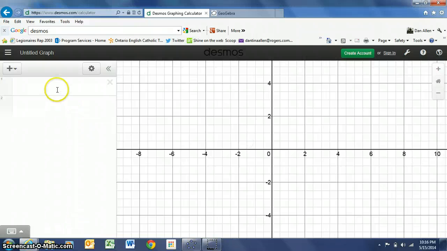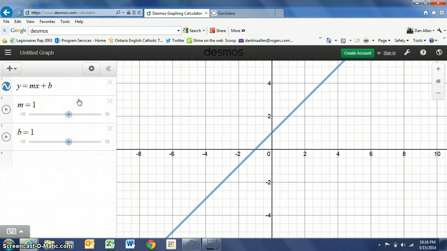I'm going to type in y equals mx plus b. Now you'll notice when I did that, it recognizes y and x as variables that should be there in terms of drawing a graph on a Cartesian plane, but it also sees that there's an m and a b and it prompts me: do I want to add a slider? And so I'm going to click on all and when I do that I end up with m equals 1 and b equals 1.